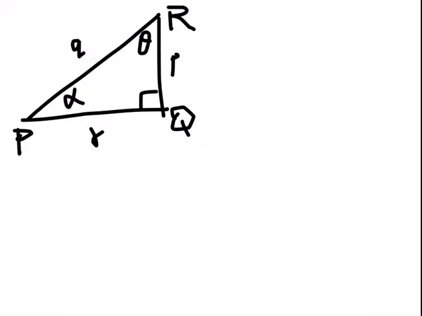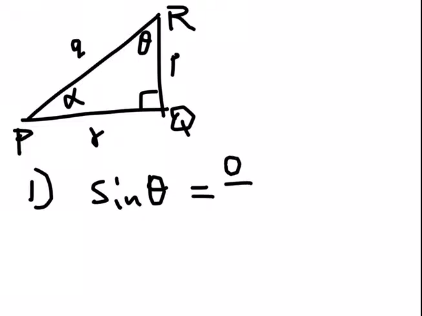Then the next thing that I would ask you is to say, maybe as number one, state the following in terms of P, Q, and R if you are having sine of an angle. So if you are having sine of an angle, what we know is that sine is the ratio of opposite over hypotenuse. So if this is the reference angle, automatically R is our opposite, and then Q is our adjacent. Then you are done.